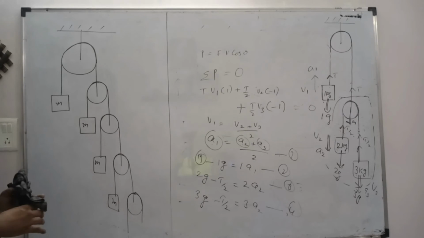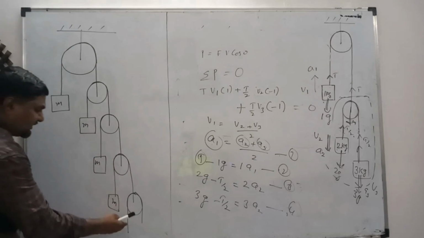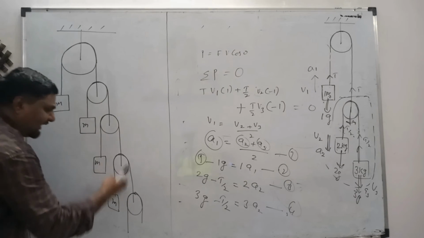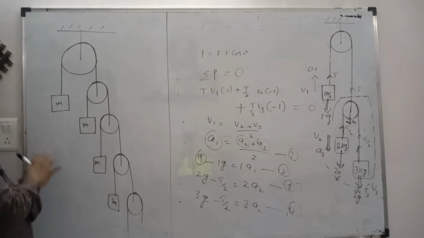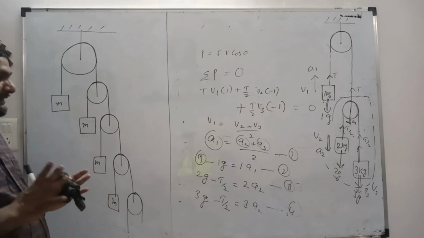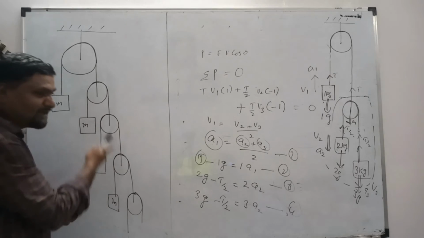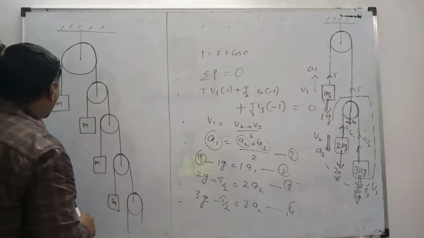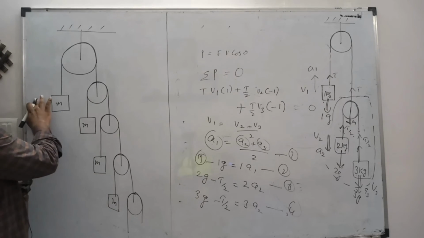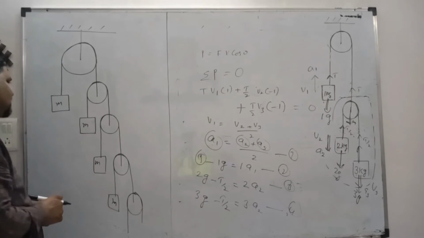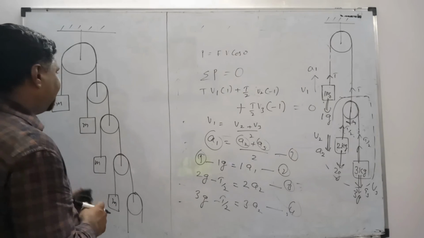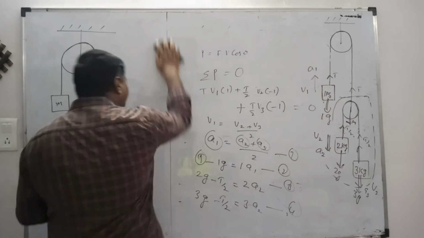Under this assumption, there are an infinite number of pulleys. So here we cannot apply the conventional method, otherwise we have to write an infinite number of equations. It does not become feasible to apply the conventional method, so we go a little tricky way. So how can we solve this problem? This can be solved within 1 minute.